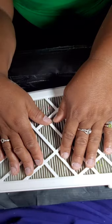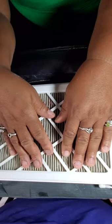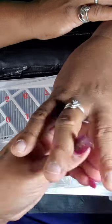Dust them off. Right now, I'm going to use some Swipe to brush and get all the dust up out of her nails before I apply the nail tips. You want to make sure there is no dust on the nails when applying the nail tips, because if there's dust up under there, there will be lifting.